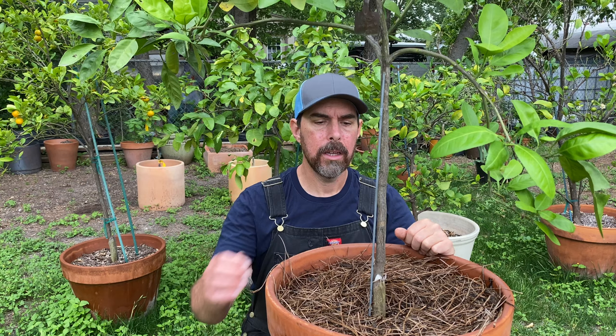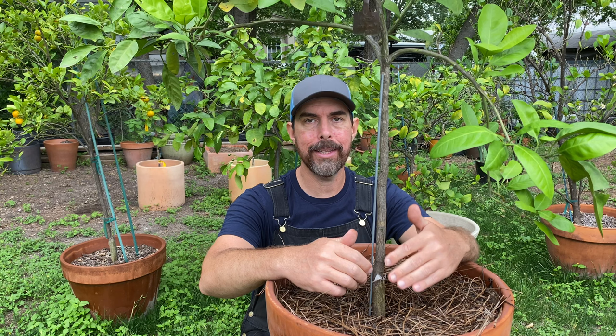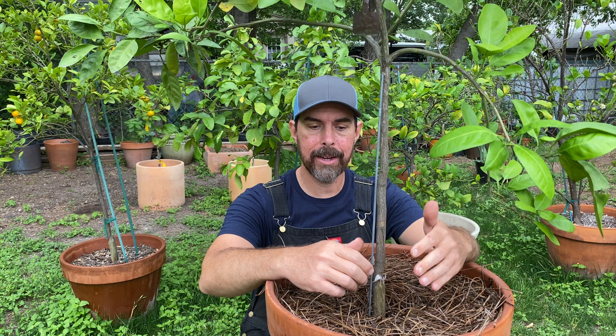If you'll notice too, the stake is in here. Now that was placed initially to aid the rootstock and the scion here to merge together. This is a tree that I've had for 3 years. And at this point, the graft should be really solid. It's all set. I think that what I've learned over time is this is a good time to remove this metal stake. It's easy to forget, or you might leave it in there because you're not sure and you want to give it the best support possible. But what I found is that over time, I can't get them out. There's a chance that might present some type of problem in the future, maybe not, but regardless, this is a great time to take it out.